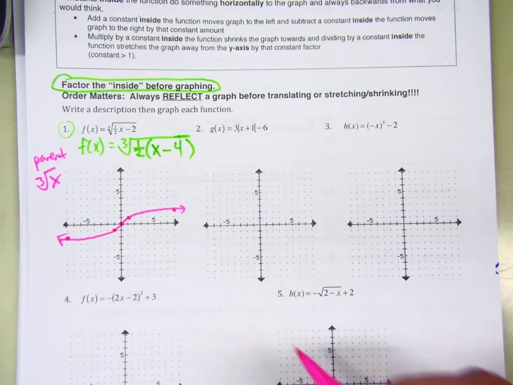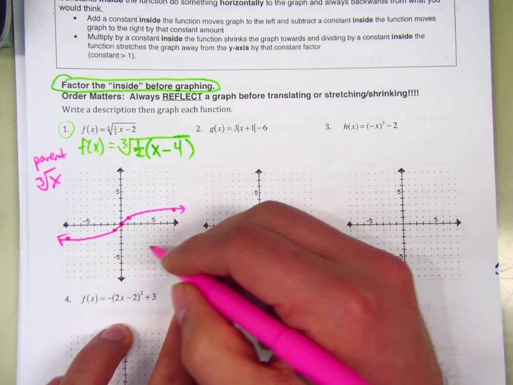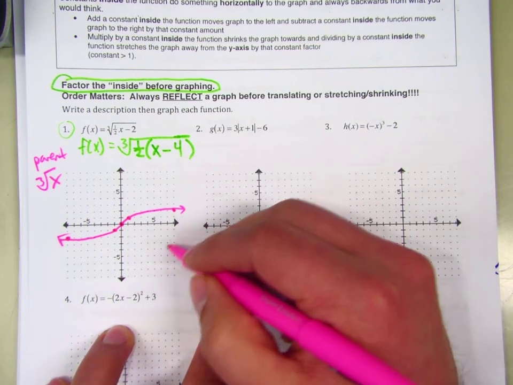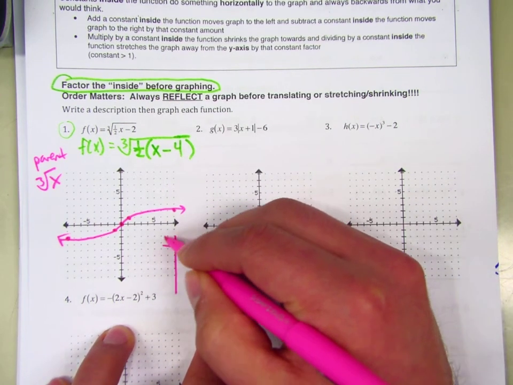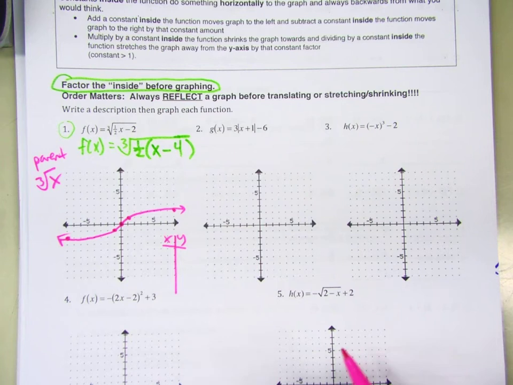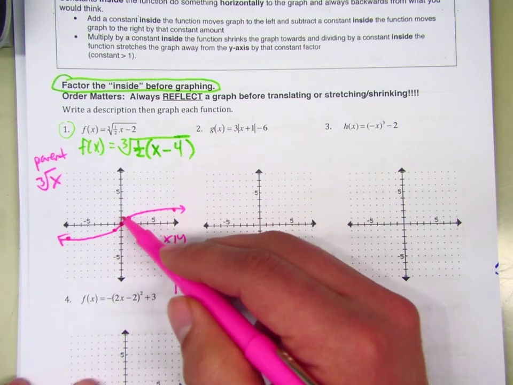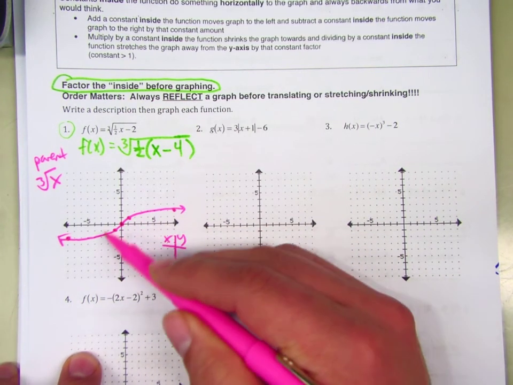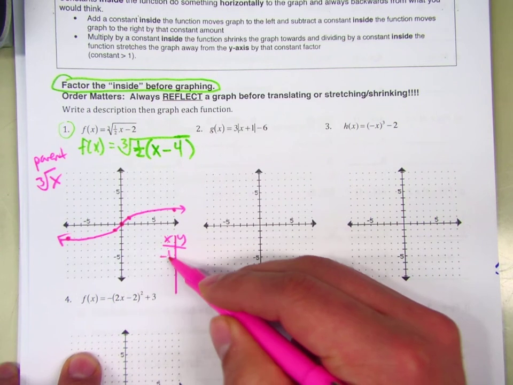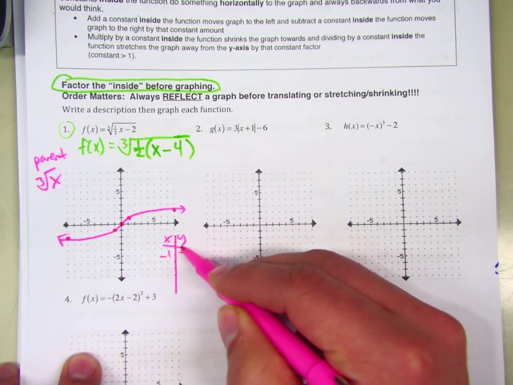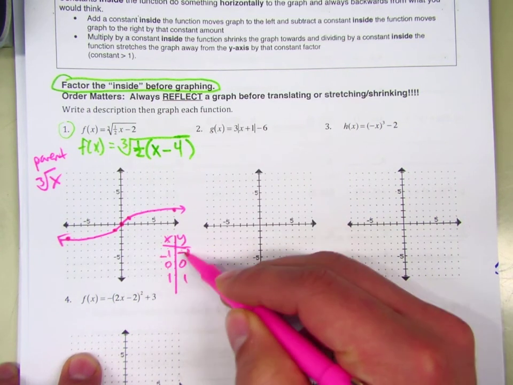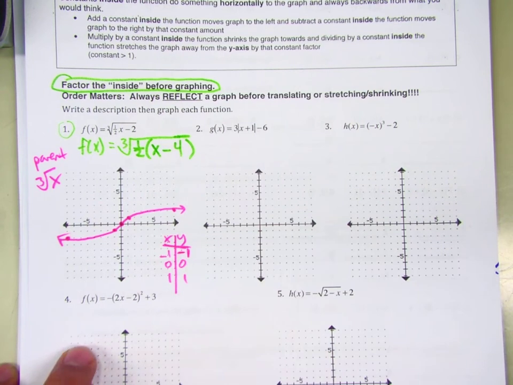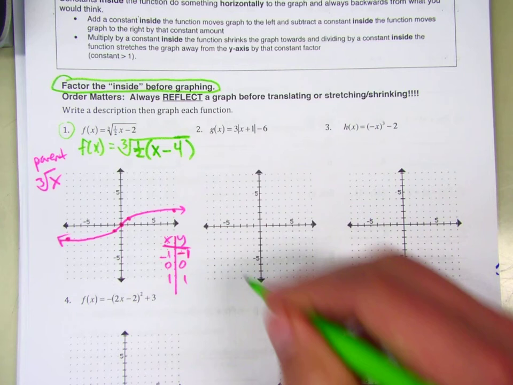Okay? And now if it helps, you could even draw the table. And honestly, you guys, I'm just more worried about the shape. As long as you have these 3 points, so like -1, -1, 0, 0, and 1, 1, that's good enough to figure out what the new graph looks like. Okay? And so I'm going to do that in green.